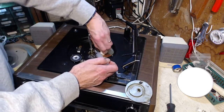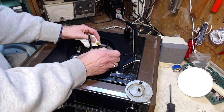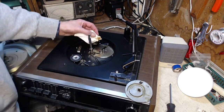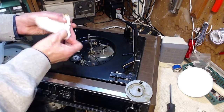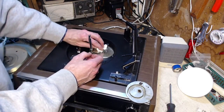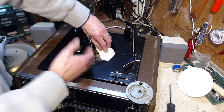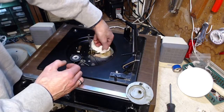But I'm sure the odd record player did make it through some kind of maintenance back in its working days, when it was just a regular record player. As opposed to an irregular record player that this now is.